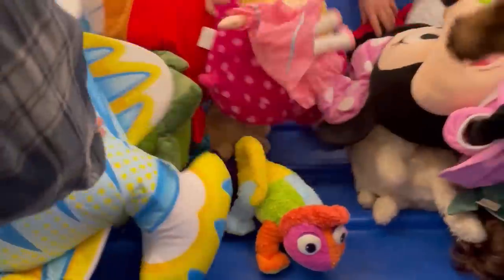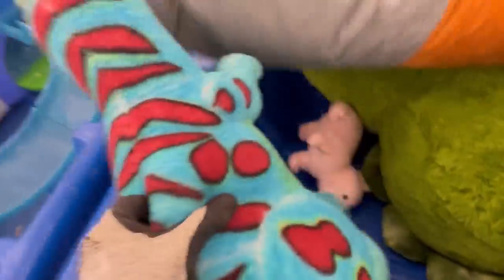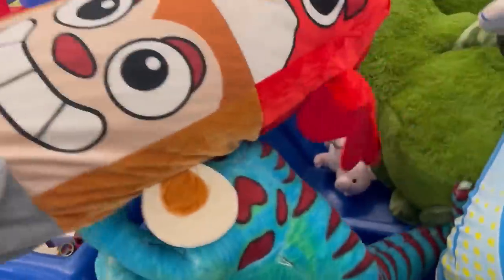Did you see that little monster truck — glow in the dark? That was pretty cool. I didn't know it glowed in the dark, and I got home and was like, this glows in the dark, I have to show it in the photo. Alright, here's the plush and it was all wet — remember I told you. You could smell the chemicals, but by the time I got it home everything was dry and you couldn't smell it anymore. I don't know what they use on the plush to clean or sanitize them, but it worked.